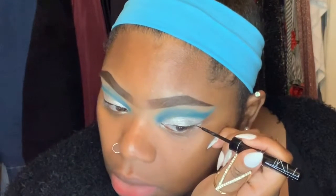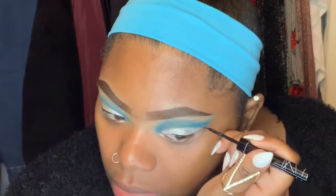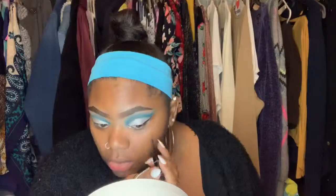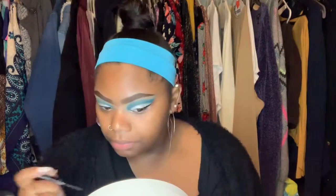After that you find the line which goes up, and then you make the other line for the wing. Usually to fill in my wing I get my other liner because it's thicker, but this isn't too bad. I feel like this side looks so much better than this one — I'm sorry they're not even — but it looks nice.